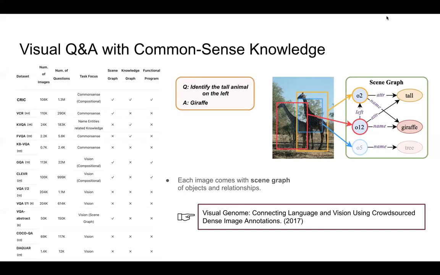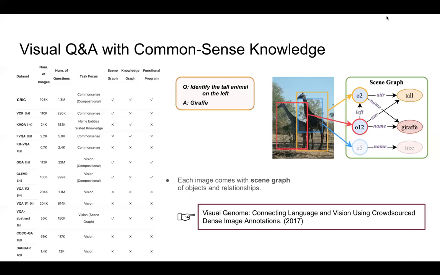For example, the object O12 has the name giraffe, or it might be to the left of object O2, which is another giraffe, and so on. Okay. In practice, this is a very dense graph. In fact, it's typically a complete graph because, as we will see later, it's a neural net which will take you from the pixels to this graph representation. And so every object is a giraffe with some probability, including the tree objects that you see here, and so on.